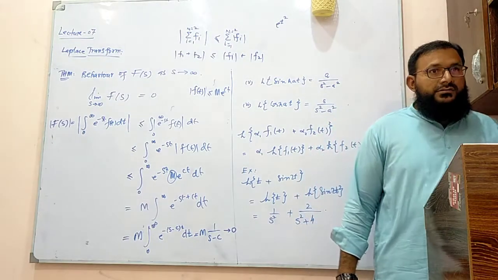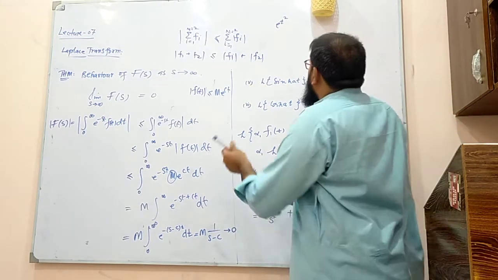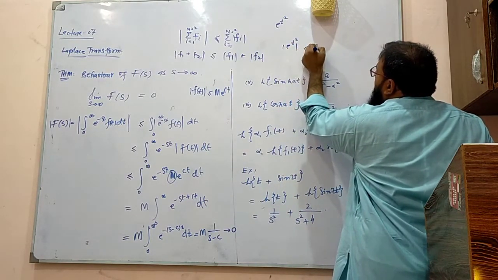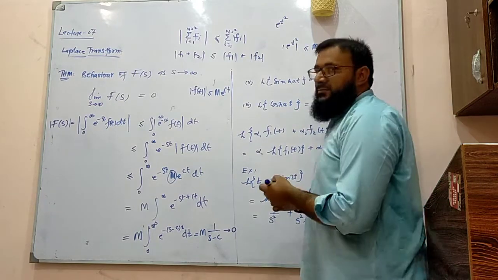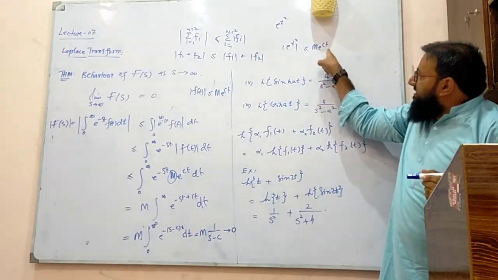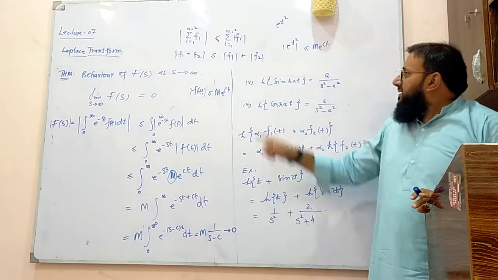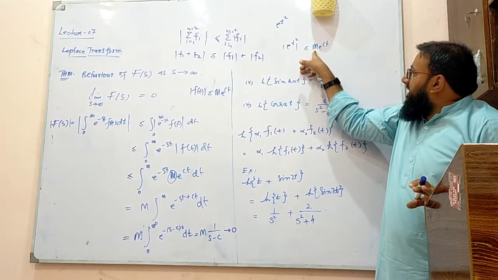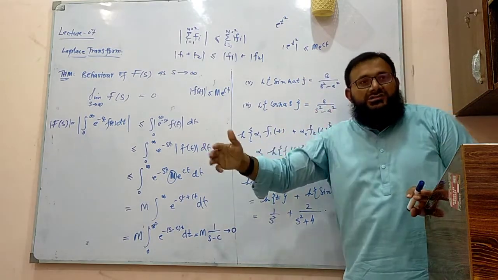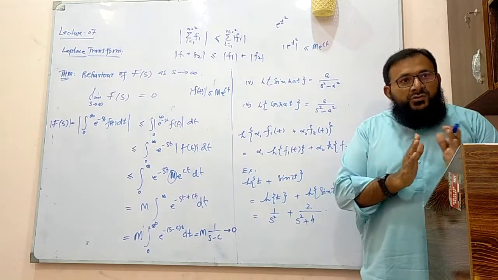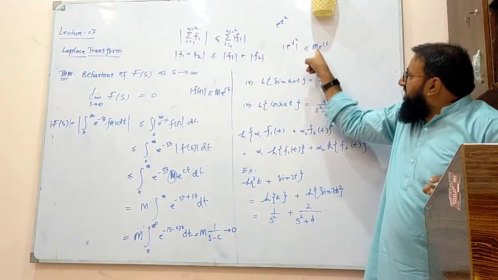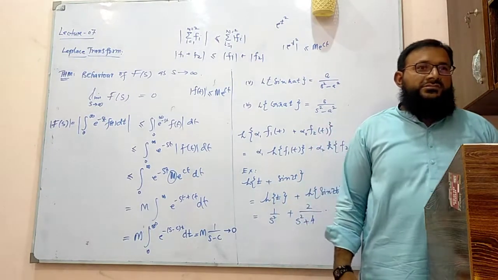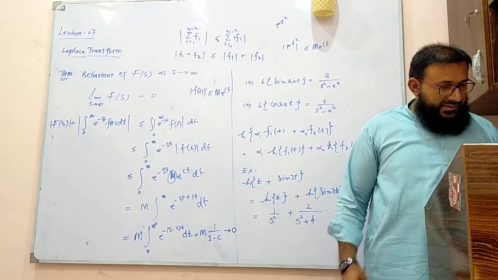Let me explain the t square example a little. Sir, e power t square cannot be bounded by this function because the power of e is a linear function in t here, and the power of e there is a quadratic function. Now you say that okay, I take the value of m to be very, very large, billions, trillions. Still there would be a time when this function will cross that one. The time will come when this function crosses that one. That means the change is rapid. Yes, that's the thing. That's it.